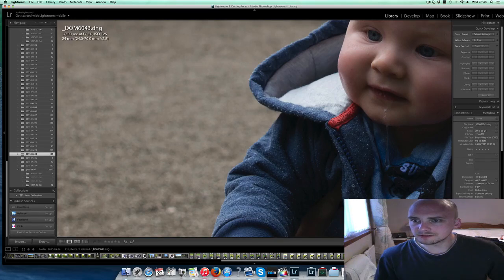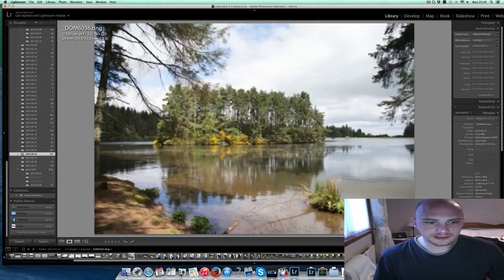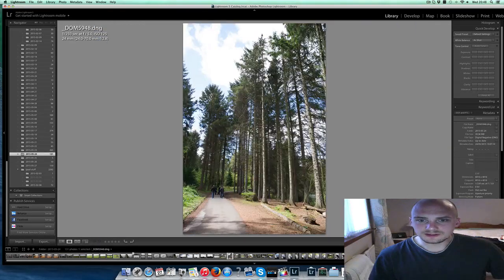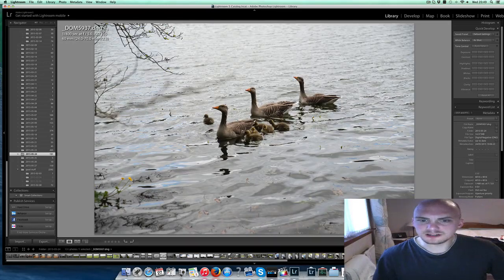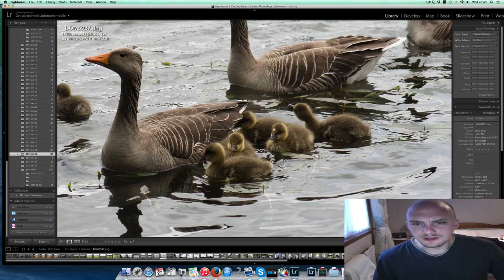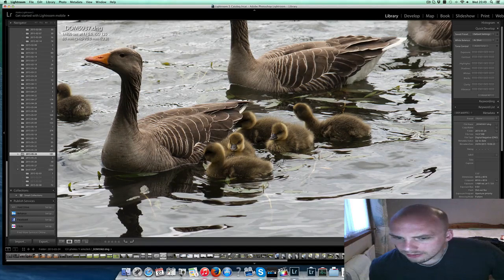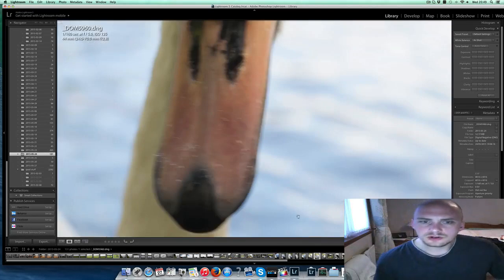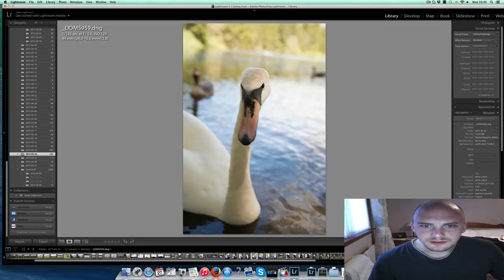Sorry, Logan, that's a horrible picture of you just dribbling all over yourself. Yeah, just getting lovely shots, going and seeing some swans and some birds and some trees and some ducks. Oh, look at those little ducks in the D600. It makes them look extra cute, that is for sure. And here's some swans. Ooh, a little bit too close, a little bit too blurry on the swans there.